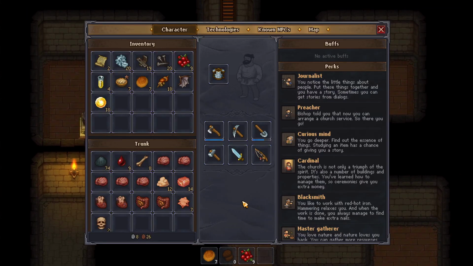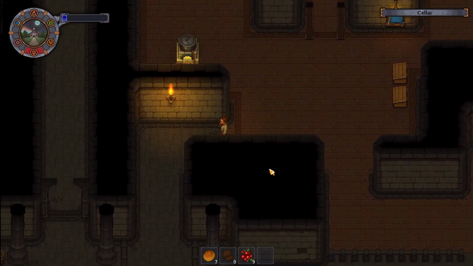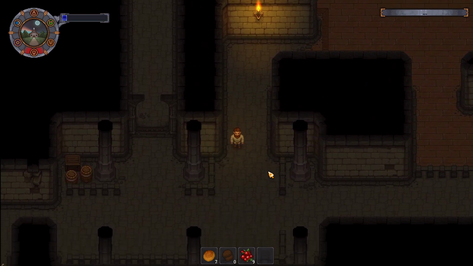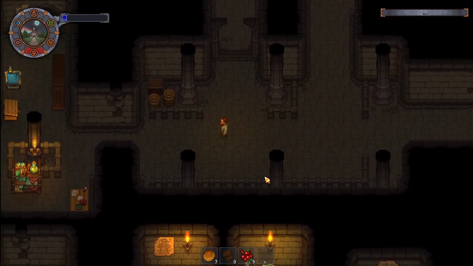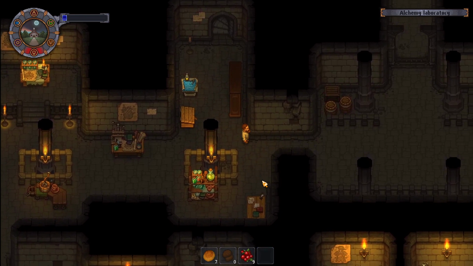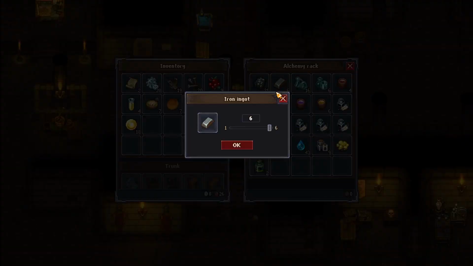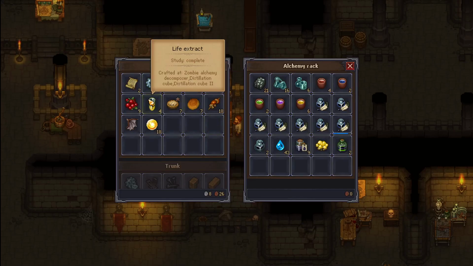So now we are on a quest to build an Alchemy 2. And yeah, we are missing iron bars, yeah. Iron ingots. Oh, I have 6 here. Okay, maybe not.